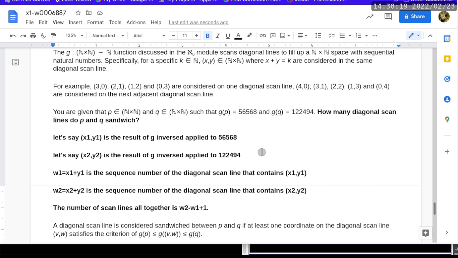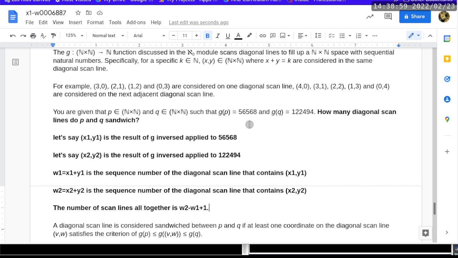Sort of, because I did not actually solve for x1, y1 or x2, y2, but that's really just plugging in, as one of you suggested. So do we just plug in the values and get the result? Well, when you know how to apply all of this reasoning, sure. Figure out x1, y1, figure out x2, y2, look at the sum of x1, y1 and the sum of x2, y2, do the subtraction, and then do the plus 1, and that would be the number of lines in between.